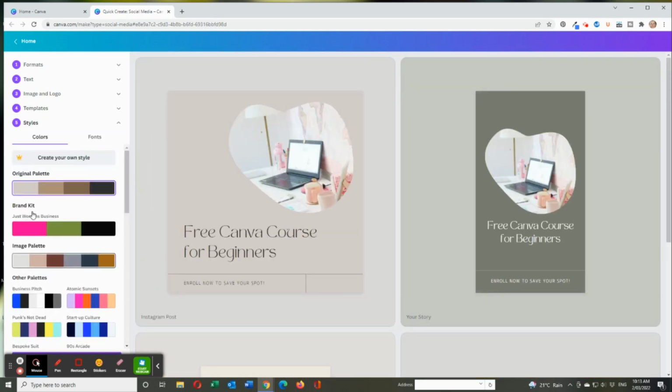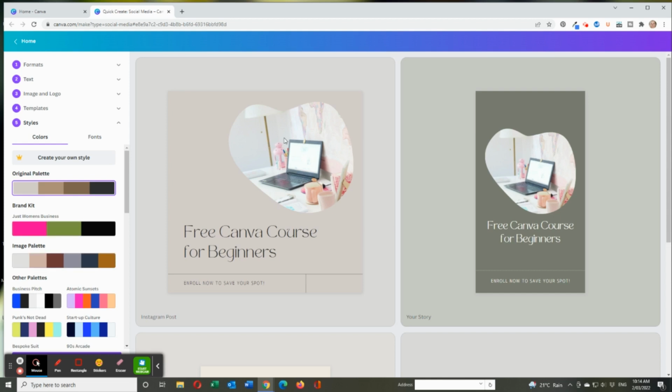Now it automatically has a palette that it's chosen itself here. That's my palette, which on the free account you're allowed to upload 3 different colors into your brand area on the free Canva account.